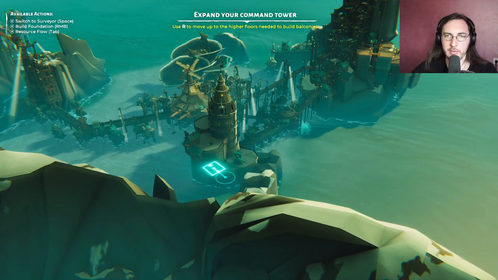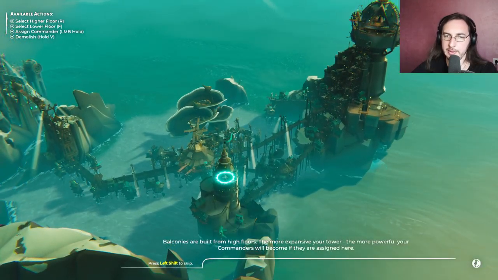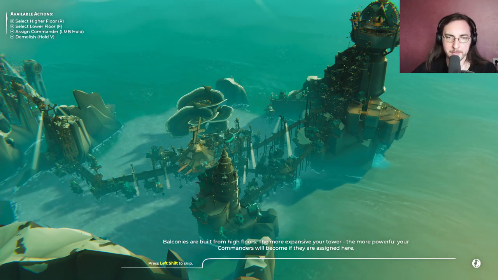Move up to the higher floors to build the balconies. Balconies are built from high floors. The more expansive your tower, the more powerful your commanders will become if they are assigned there.